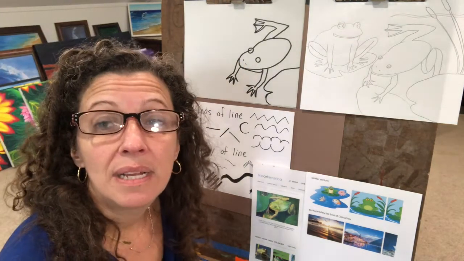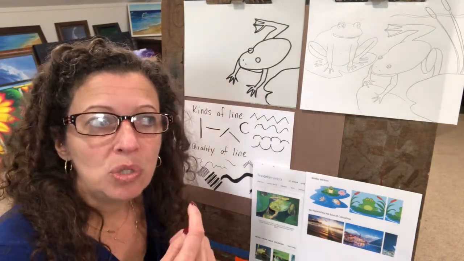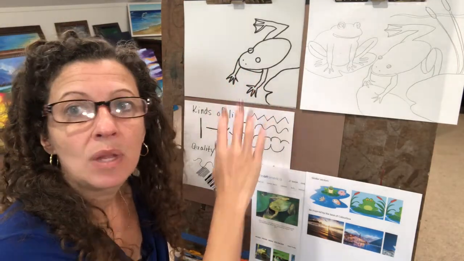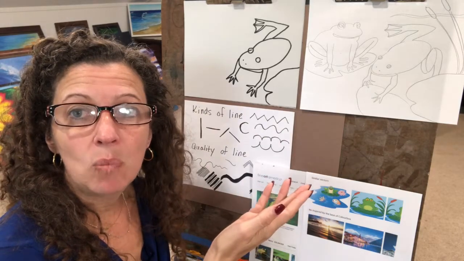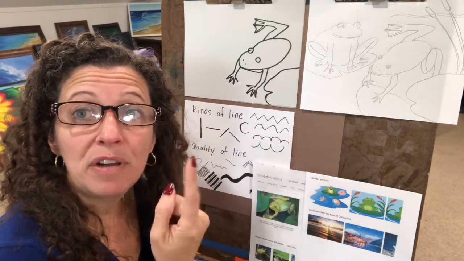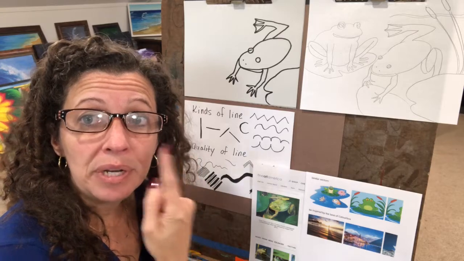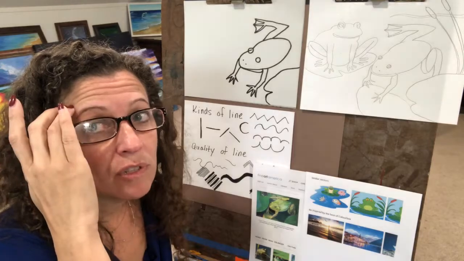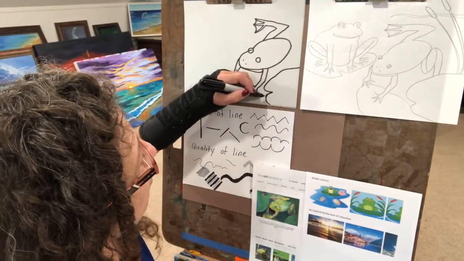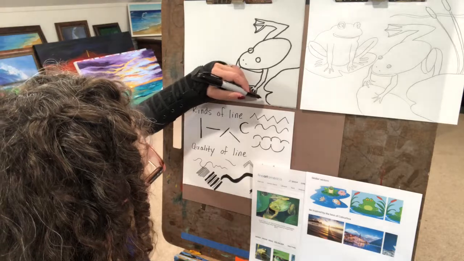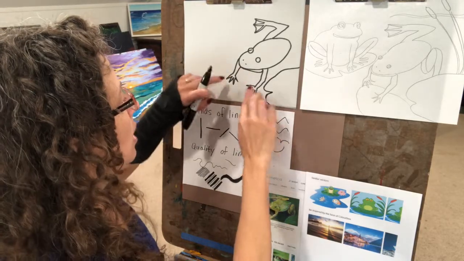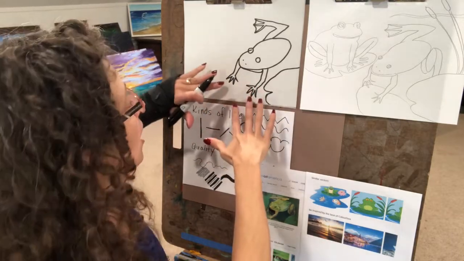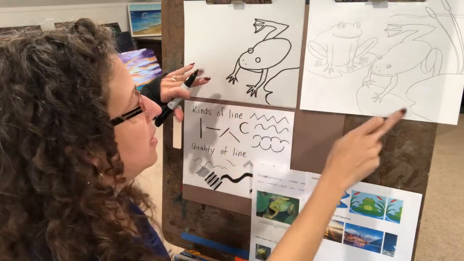Remember, I told you that it's very easy to use letters and numbers to learn to draw or to try to show somebody how to draw something. Why? Because letters and numbers are the very first thing that you learn when you're in kindergarten. So you can use those as a reference tool. So here we have a lily pad, and let's make another one. Let's make it look as though his paws or his fingers are resting on this lily pad.